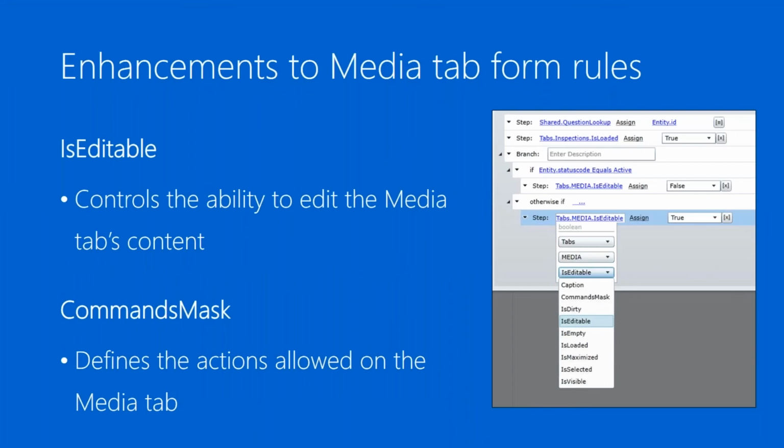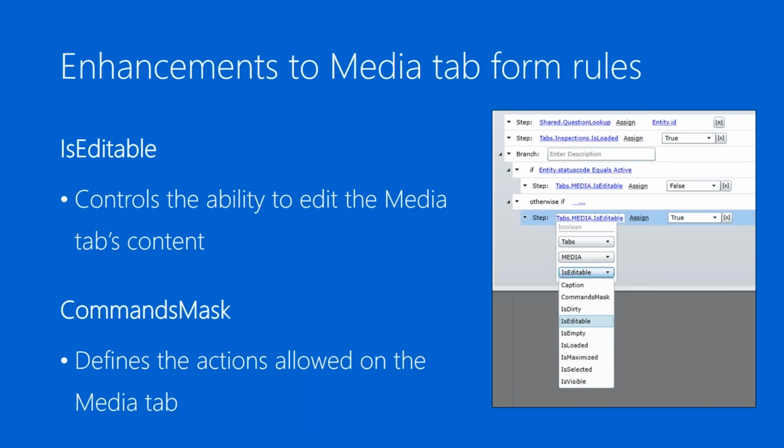Basically, it allows the system administrator user to bring some business logic to the form involving the media tab content. And right now, within the latest summer release, we have added two new properties that can add some more business logic here.